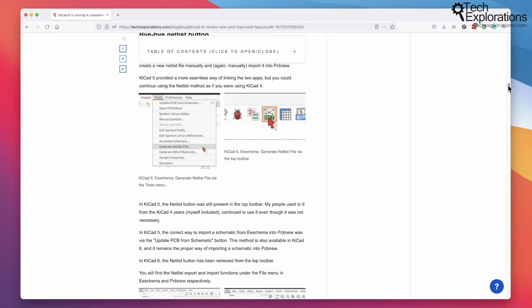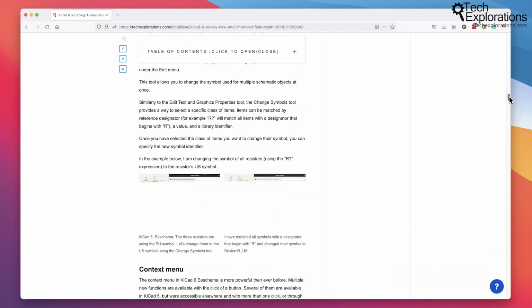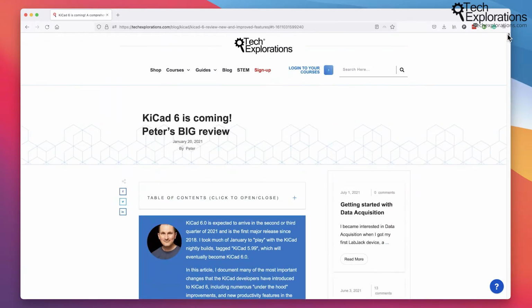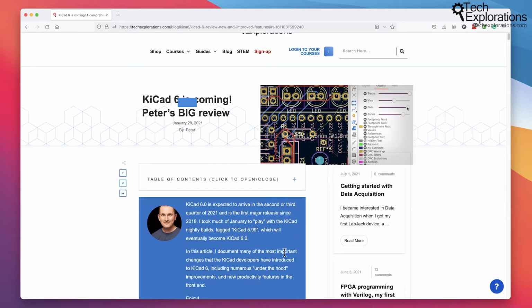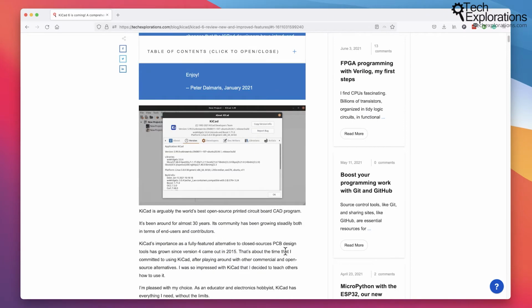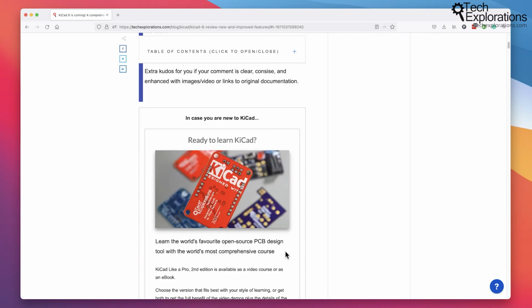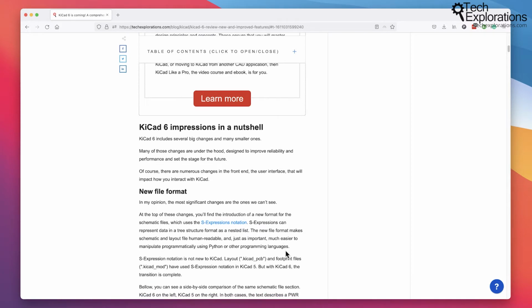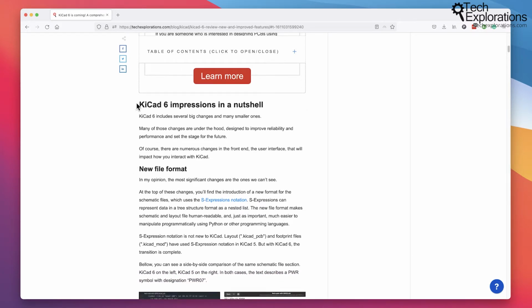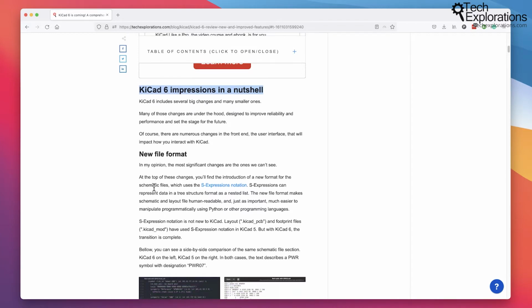There's changes in the user interface, there's changes in the file structure, there's a change in the process of developing PCB compared to KiCad 5. So I also had to adjust my PCB design process and schematics in this course. So everything's in here. So keep this blog post as a reference if you need to have a look at the details. Now, in a nutshell, I just want to talk about the biggest of the big changes. So that's up here in my KiCad 6 impressions in a nutshell segment of this document.